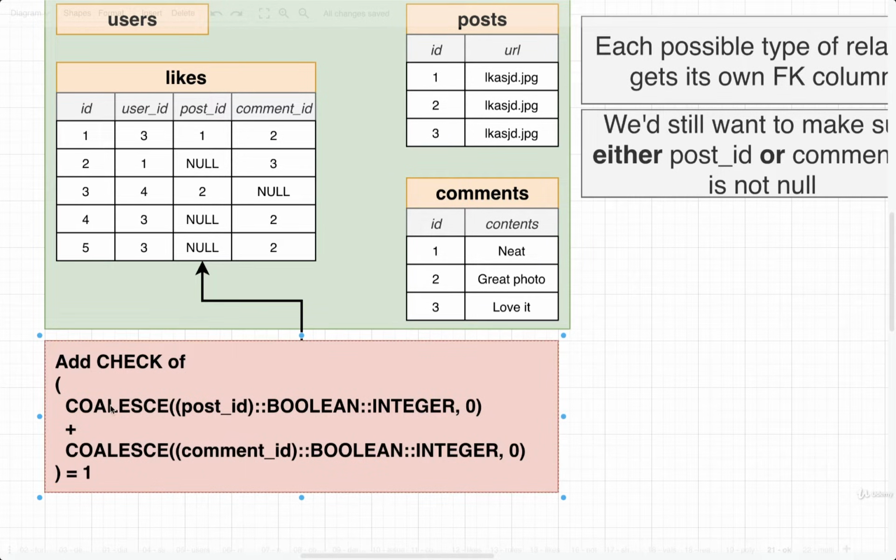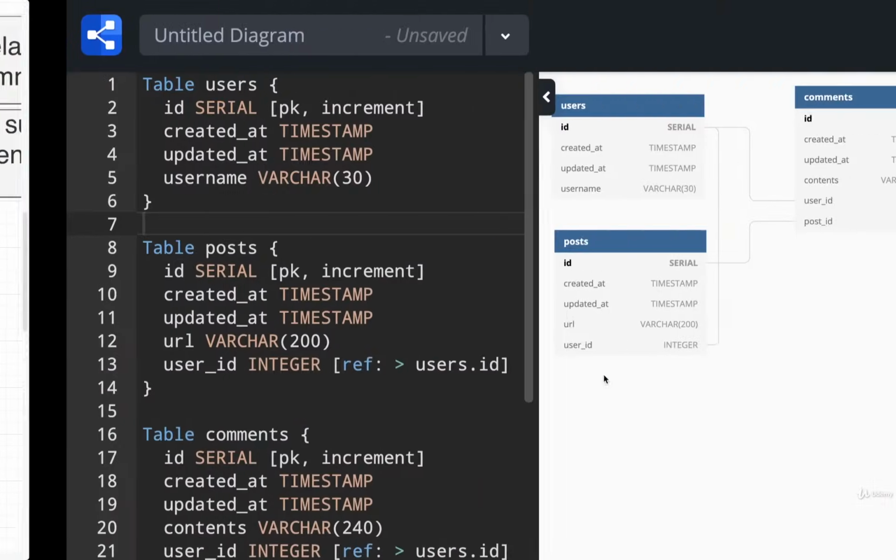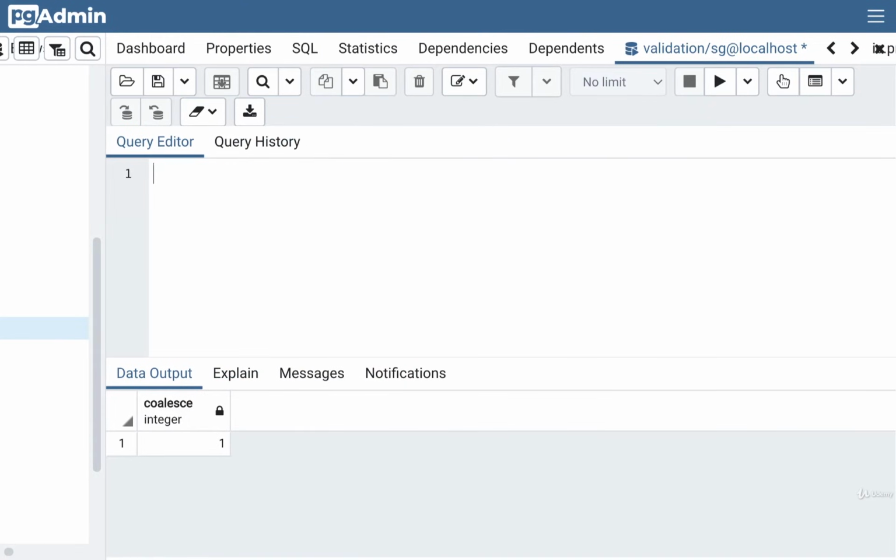The first thing I want to take a look at is that coalesce function. We've not spoken about coalesce before. It sounds like a really scary function, but believe me, it is extremely straightforward. Let's take a look at coalesce very quickly. So back over at pgAdmin, you don't have to write this out if you don't want to. I'm just going to give you a very quick demonstration here.